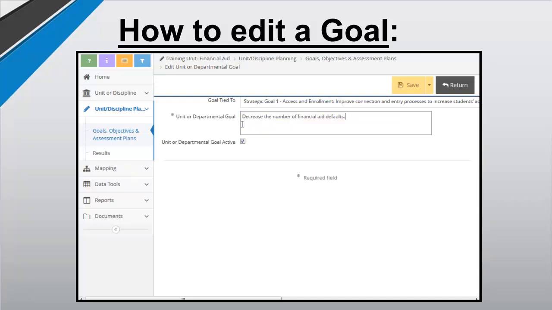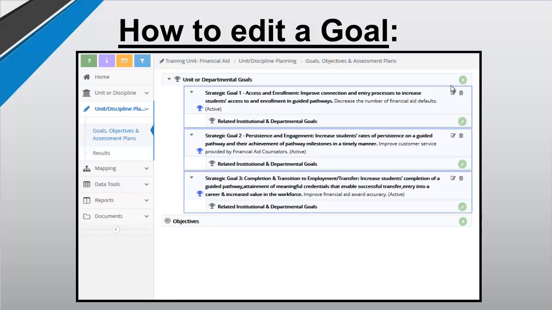To change whether a goal is active or retired, click on the checkbox. When you are done, click Save. You will receive a message that your goal has been saved successfully. Click the Return button. The goal you are editing is now updated and available. This completes the example of how to edit a goal.